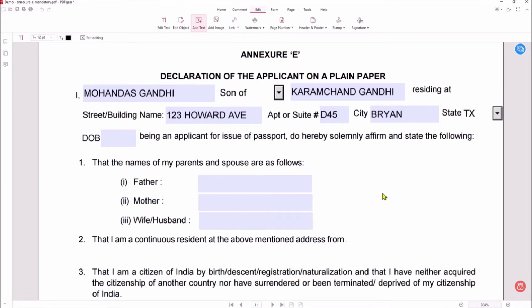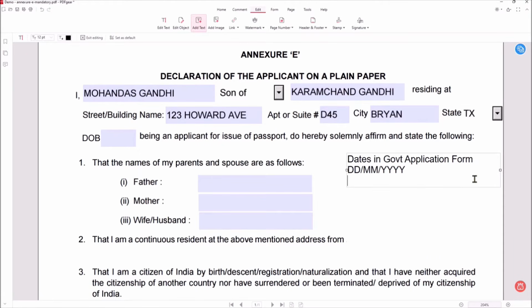Please remember that the dates in government application form, okay, so these are usually in the format of Indian format, so that is DD MM YYYY.